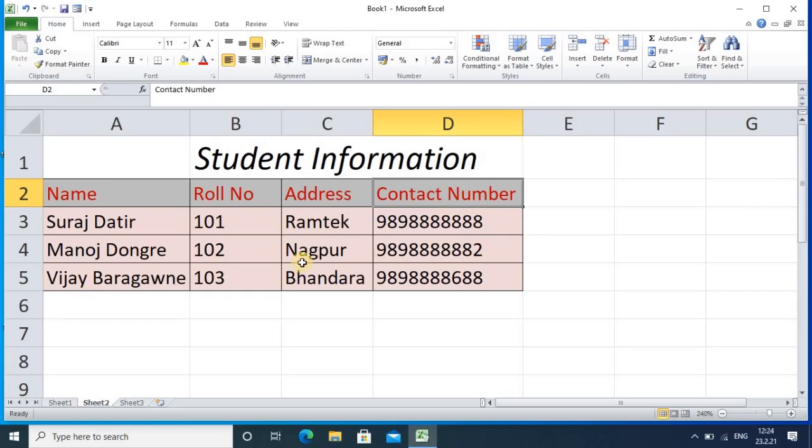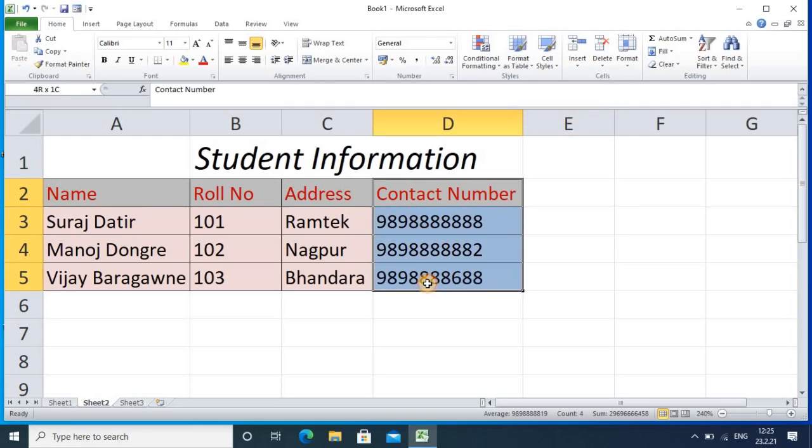Suppose this is my table having 4 columns. This particular formatting is repeating in every column, so I want the same formatting here. Many users will just do it manually. They will give the color, then again do the background color, so a lot of time is wasted. It may take 10 minutes, 5 minutes, but there is no need to do this. You just have to copy that formatting. So the question comes to your mind, how can you copy that formatting?